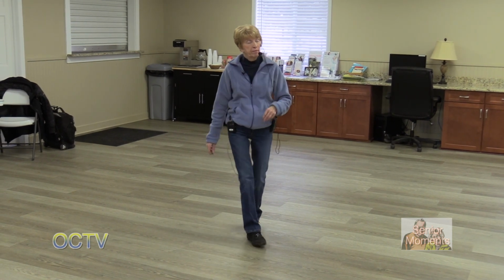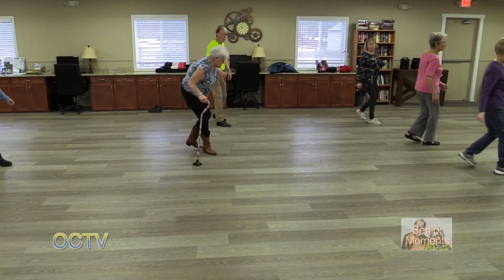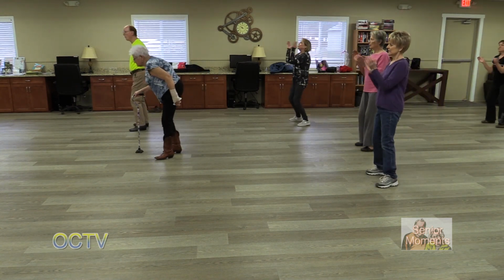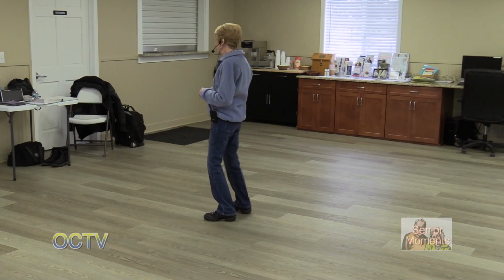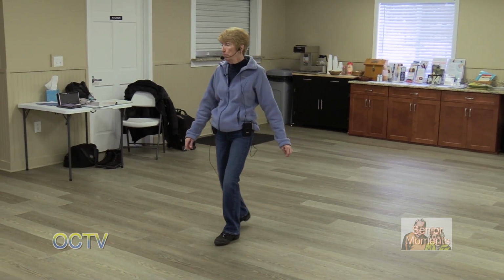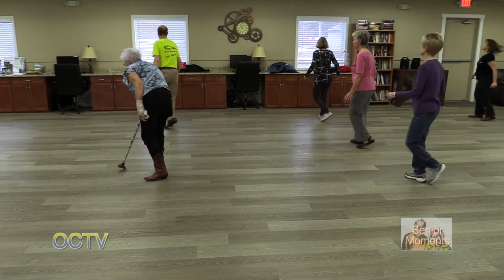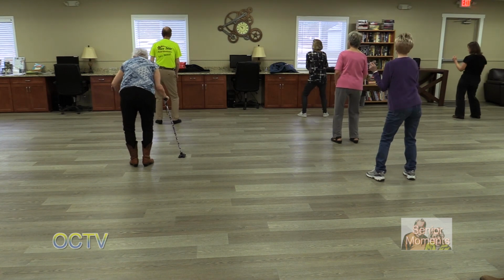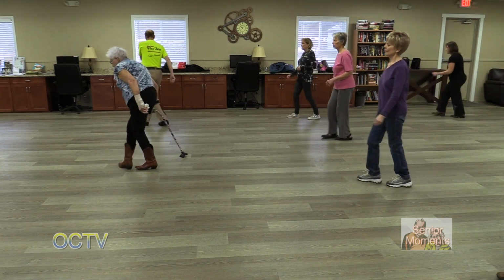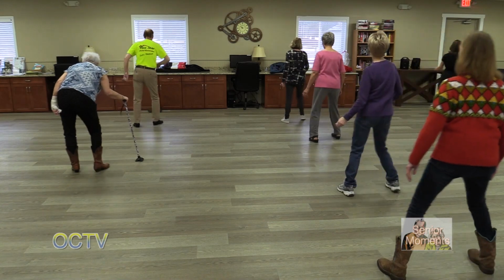Rock and shuffle, quarter shuffle left, cross point, jazz box to the windows. Step, touch, vine to the front. Rock, shuffle right, quarter shuffle left, jazz box back to the front. Step, touch, vine to the clock. Rock, shuffle, quarter shuffle left, cross point, jazz box to the clock. Step, touch, vine, take your bow.